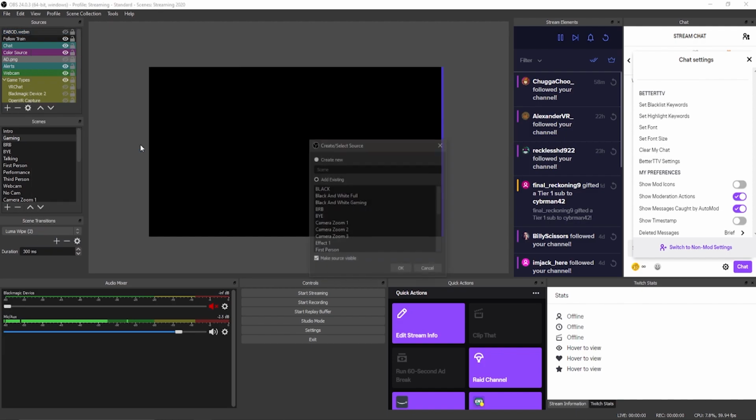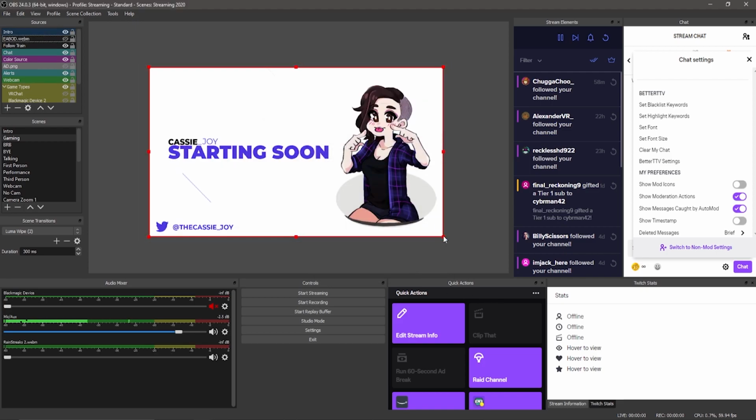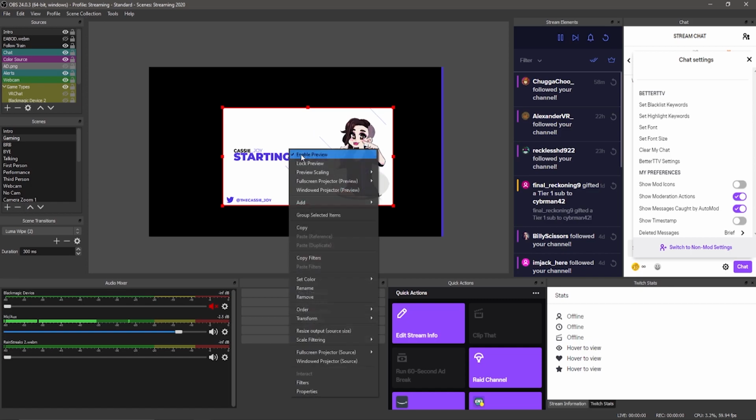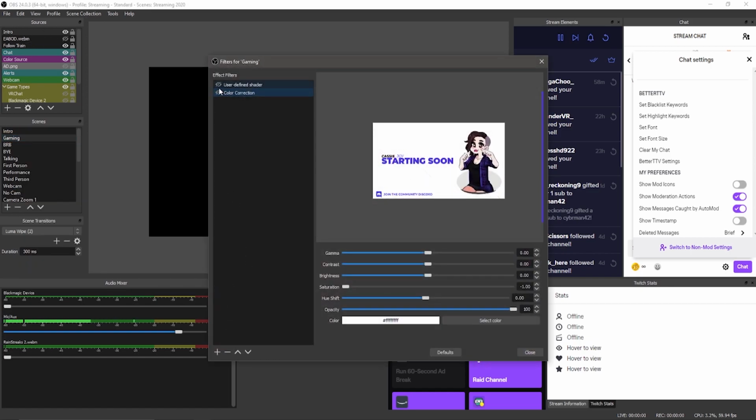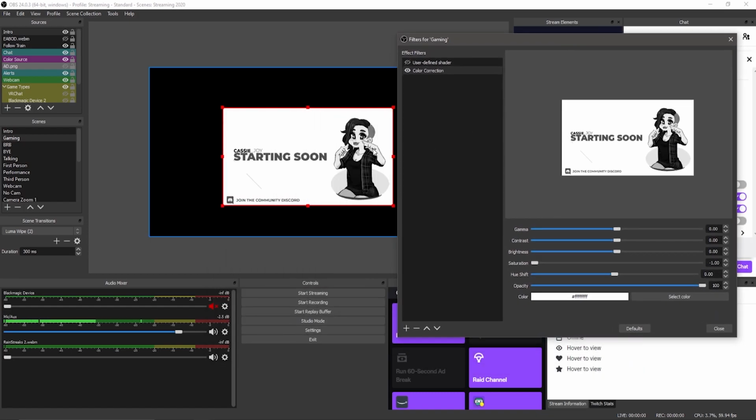So what I have done is I've built out a webcam scene that has my webcam and my border, and that gets imported into pretty much every scene that has a webcam, including all my effects things. And that way I can add filters and effects and manipulate the webcam inside of a scene without having to put a filter onto my webcam. Because if you put a filter onto your webcam source, that's going to add it everywhere.